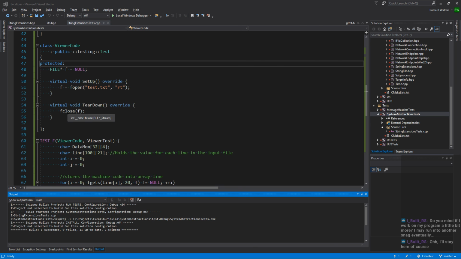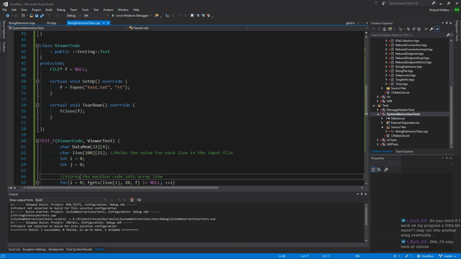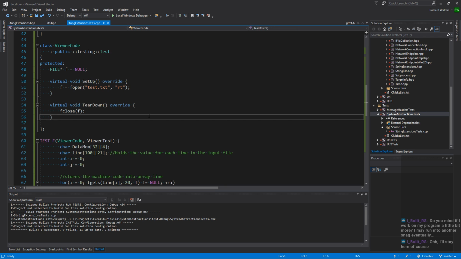All right. So that's one way to do it. It's a more advanced test, and I'll probably do these later, where I set up what they call a test fixture, and you can have the setup that's common for all the tests and all the teardown for all the tests. And that's what this _F means, by the way, fixture. As long as that matches that, the Google Test framework provides the rest of it.